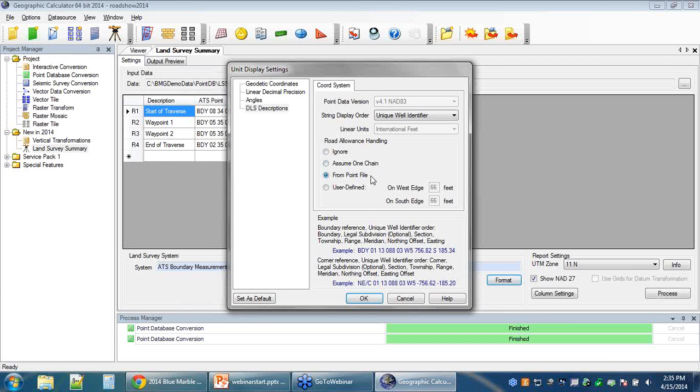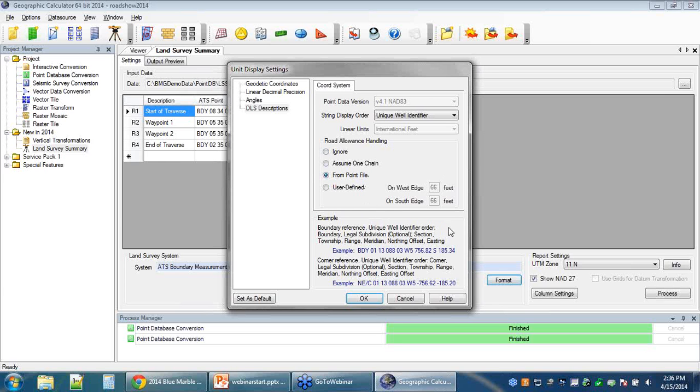Some of these are actually specified in the base grids that define these townships, or you can control it as a user-defined variable. We've got the placeholder in there, 66 feet or one chain, as a placeholder. The default is to use the point file as the definitive source of the road allowance around the edge, simply because some of these differ from file to file, and the file specifies where those road allowances are. Again, you are free to change those.